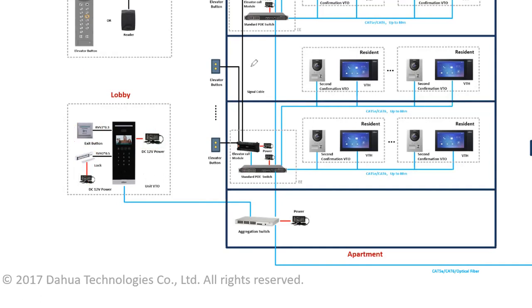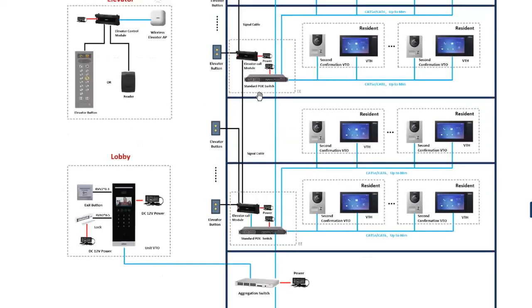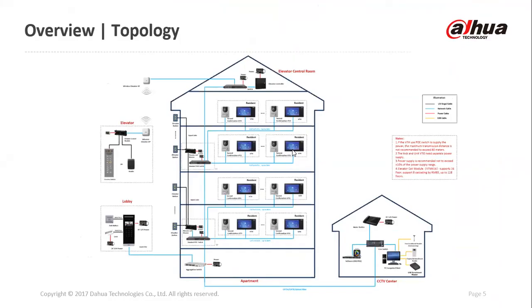Apart from that, let me explain some more parts of the topology. On every floor you have an up and down button. The up and down button gets connected to this controller, so that if you're inside the house, you're able to call the lift and it will come to your floor, and you just get out and go to the lift. So it's a solution that makes residential apartment living better.